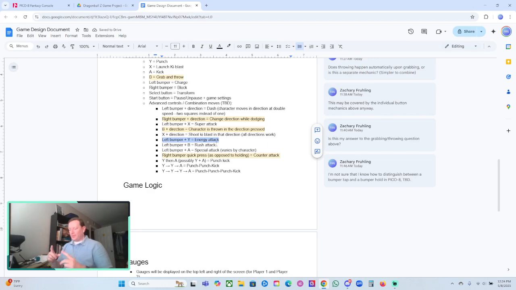What's probably happening behind the scenes is that the game is running and it's basically looping 30 times a second or maybe 60 times a second, however the program works, and it's looking for button presses. And if it goes, okay, these 2 buttons are pressed, you can write a conditional. You say if left bumper is pressed plus Y is there and you're next to the other player facing the right direction, whatever the conditions are, just spell it out. Then it's an energy attack, and you have some function that you call for energy attack.